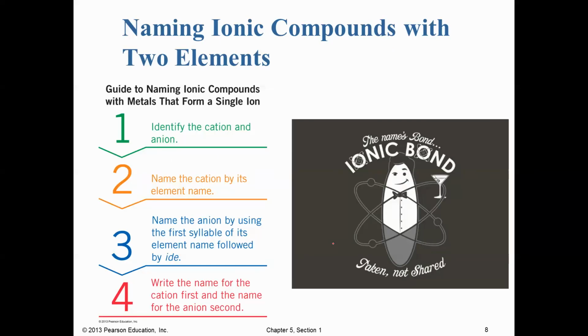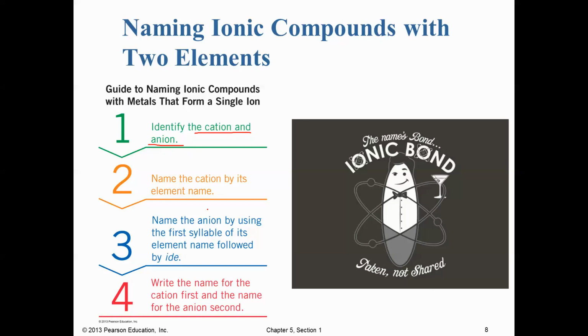Alright, so one of the things you'll be asked to do in this chapter is to convert from name to formula and formula to name for ionic compounds. And here we have some rules to help us name ionic compounds. The first is we want to identify what cation and what anion is present. Now this is pretty easy to do because in the formula, the cation is always listed first, the anion is always listed second. So it is always going to be listed positive ion followed by negative ion. So that's going to help us identify which is which.